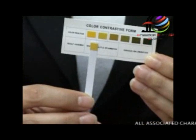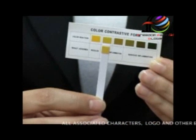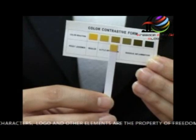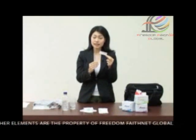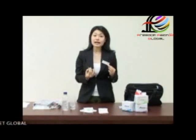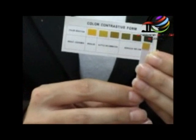If the color is light yellow, it indicates that our vagina is in normal health. But if the color is greenish, this is in the second or third square, it indicates that there is inflammation, even though it is still at a low level. For example, if we experience secretion or itchiness, usually the color will be on the second or third square. Love Moon has the function of detoxification, so don't be surprised if there will be changes after we start using Love Moon.